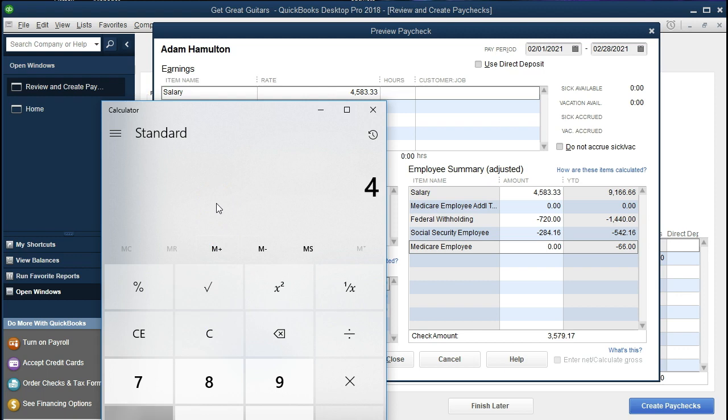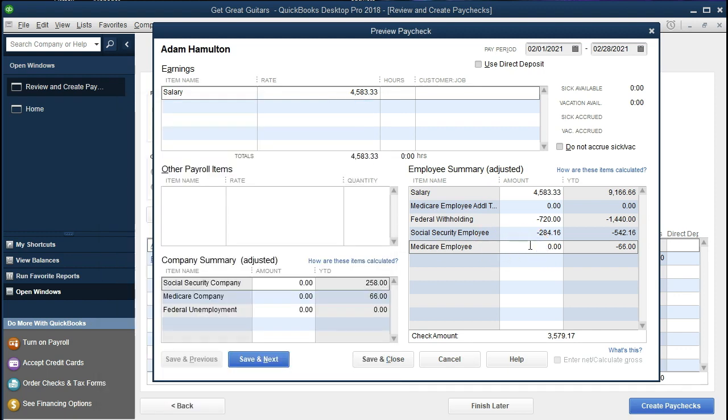Typically, it's going to be 4583.33, that's our gross pay, times 1.45% or 0.0145. If we move the decimal 2 places over for a percent, 0.0145, that will give us the 66.46. I'm going to round up, so we're going to say negative 66.46. Now, this is just an example problem, so those percentages are just to show you an idea of how the percentages would be calculated. If you want to calculate these percentages, I would talk to a professional to calculate the percentages. Make sure you have the current percentages.